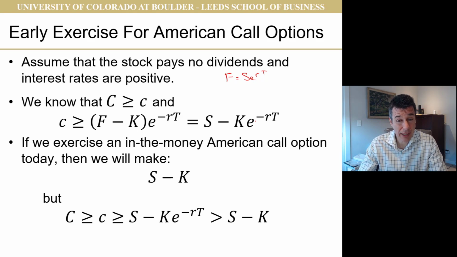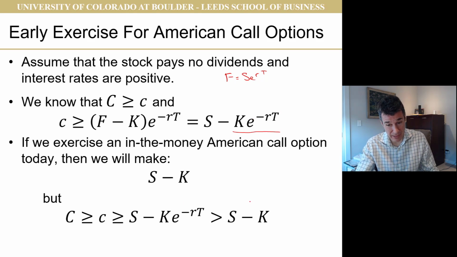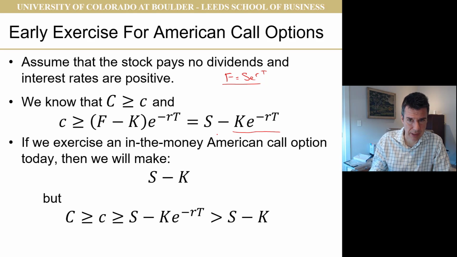And why do those matter? Well, the e to the minus RT in this equation for the forward contract drives part of this. If we had negative interest rates, then our assumption here about the relative size of these quantities would not be true. And second, if there were dividends, then our assumption F equals S e to the RT is wrong. F is going to be something different. We're going to subtract the present value of the dividends. And all of a sudden, again, this inequality here is no longer true, and therefore we can't make the assumptions.